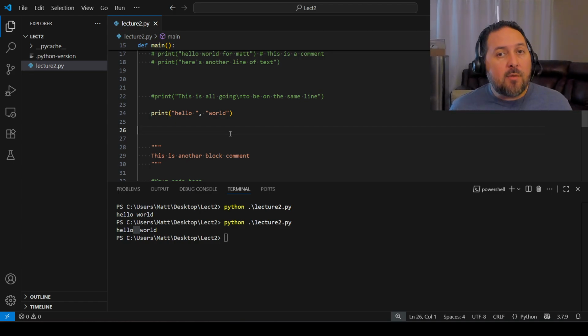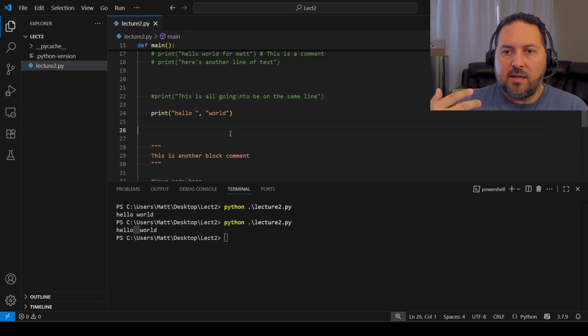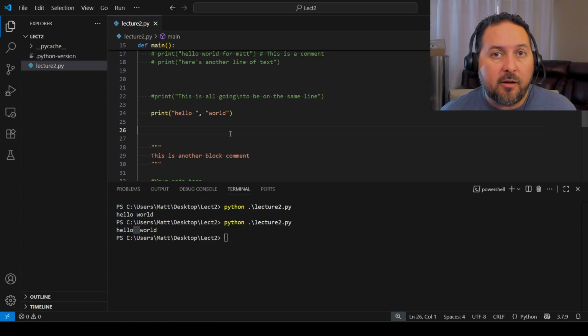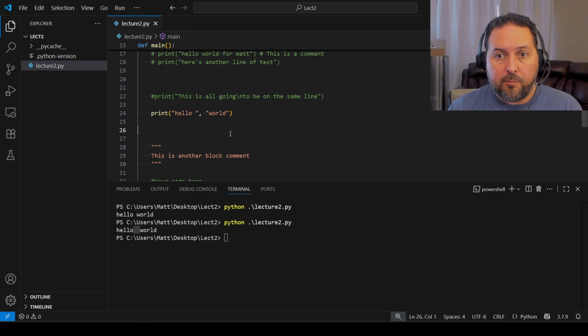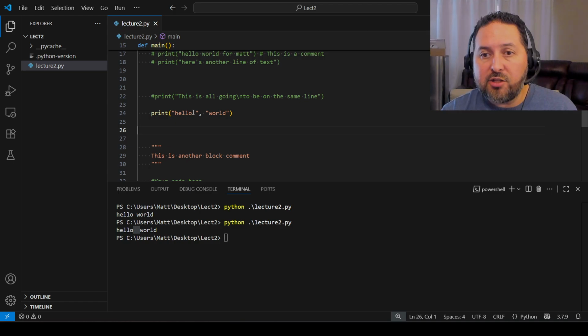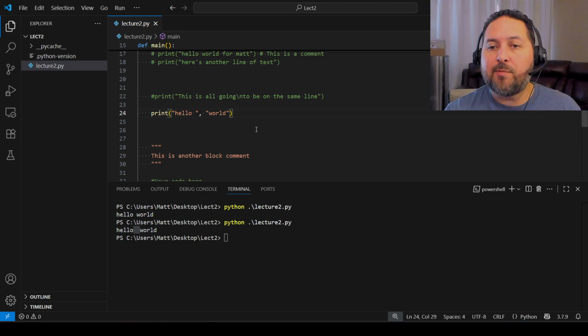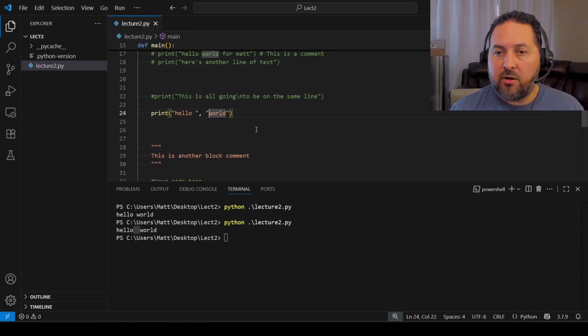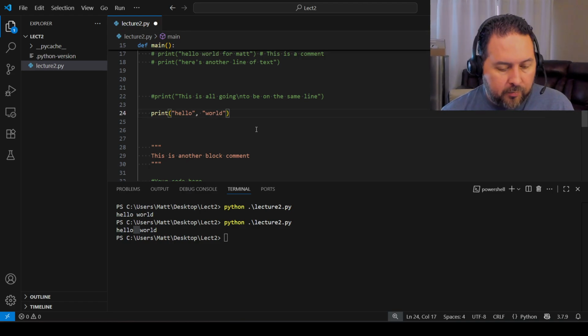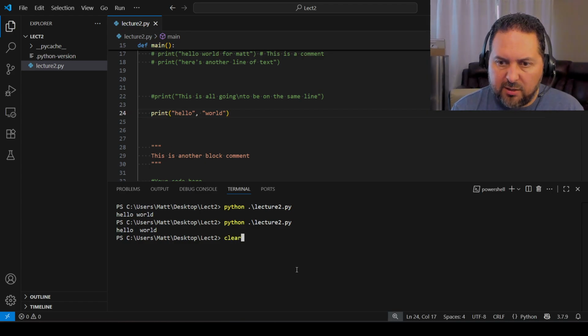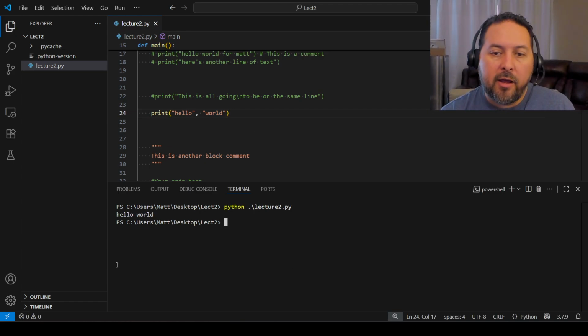Now, last thing I'm going to leave you with for today, because I think we've covered a fair bit, is there is one way to get around that little feature in print, the adding of the space. You actually can override that behavior if you would like. So I'm going to put that back here. Save. I just want to be able to showcase it really easily. Okay, so notice again, I'm back to this. There's just that one space there, right?